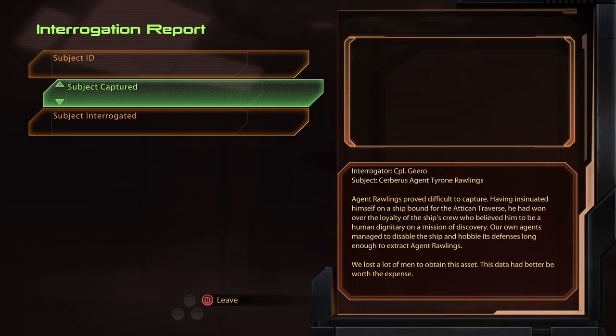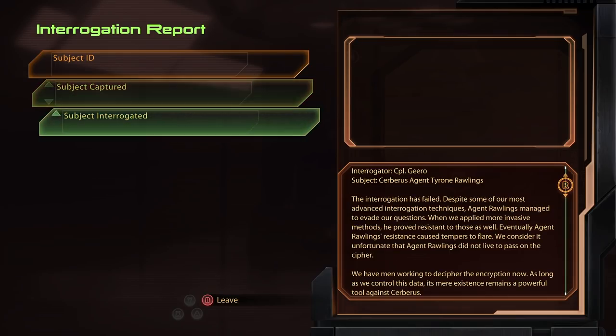Subject captured. Agent Rawlings proved difficult to capture, having insinuated himself on a ship bound for the Attican Traverse. He had won over the loyalty of the ship's crew, who believed him to be a human dignitary on a mission of discovery. Our own agents managed to disable the ship and hobble its defenses long enough to extract Agent Rawlings. We lost a lot of men to obtain this asset. The data had better be worth the expense.